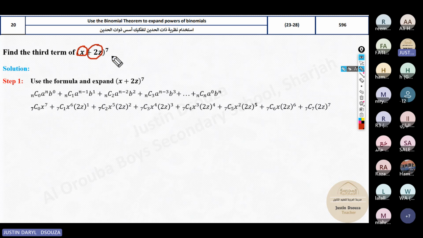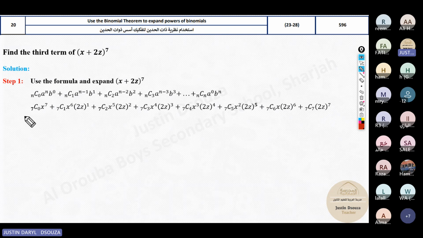Then b to the, this 2z to the power 0 will be 1, so I've not written it. Then you start with power 1, 2, 3, 4. Just look at single terms. 7C1, 0, 1, 2, 3, 4. It increases, stops until 7C7. And then about x power 7, 6, 5, 4, that's how it changes. And about 2z, it's 1, 2, 3 until the degree reaches 7.